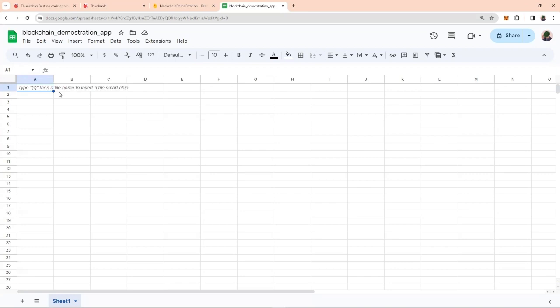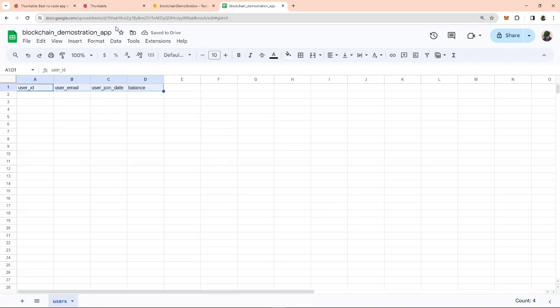This current sheet is called sheet 1. I'm going to call this users, because I want to use this to store all the users that are added to the application. So we call this user ID, we call this user email, we call this user join date. And then, since this is a blockchain demonstration, we're just going to initialize a balance for the user. Okay? And I think that is all good.